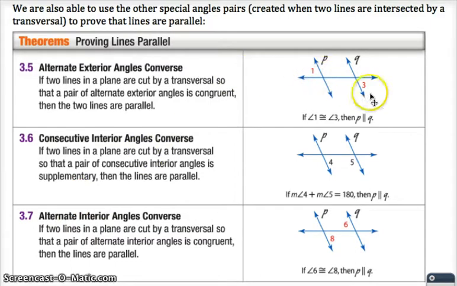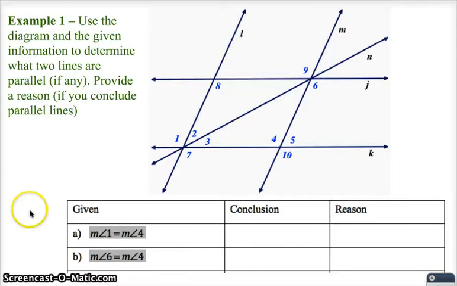So the one about alternate exterior, you've seen this picture before. You know these are called alternate exterior. Before it was, well, if the lines are parallel, then alternate exterior angles are congruent. Now it's, well, if you find out these angles are congruent, the big light bulb there is, well, then these lines must actually be parallel. Same with consecutive interior. If this 4 and this 5 turn out to be supplementary, that'll force P to be parallel to Q. And with alternate interior, if 8 and 6 are congruent, those are alternate interior. If those are congruent, then we'll be able to prove that P and Q are parallel. Right now this is a whole lot of talk till we actually do something, so here we go.